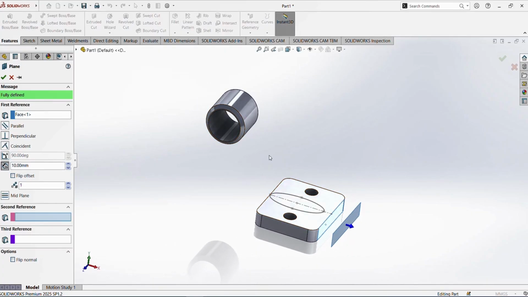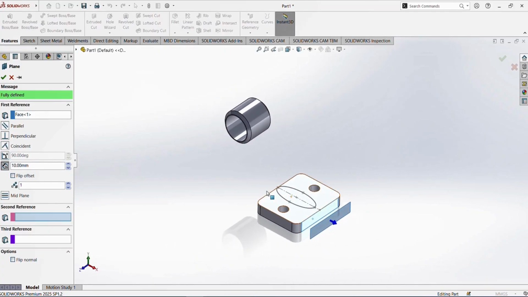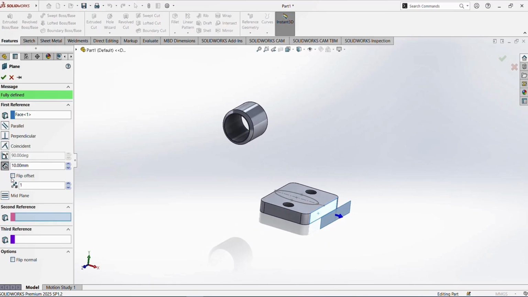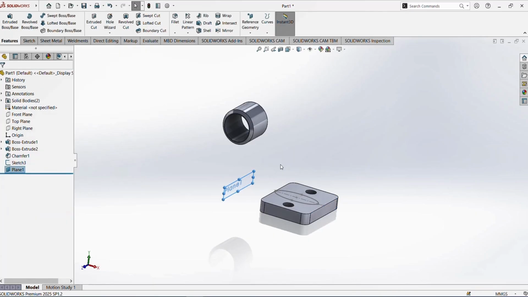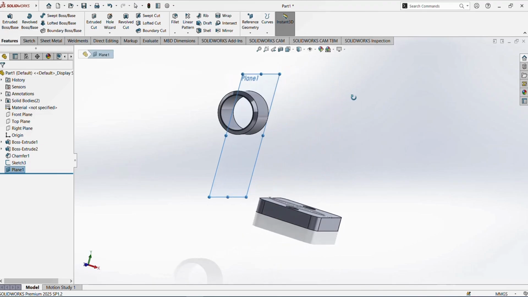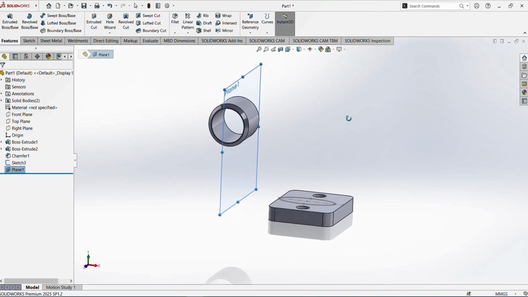I would require this plane flipped, so I just select the flip. Here mention the dimension, 70 millimeters. So this plane is passing through these cylindrical centers.